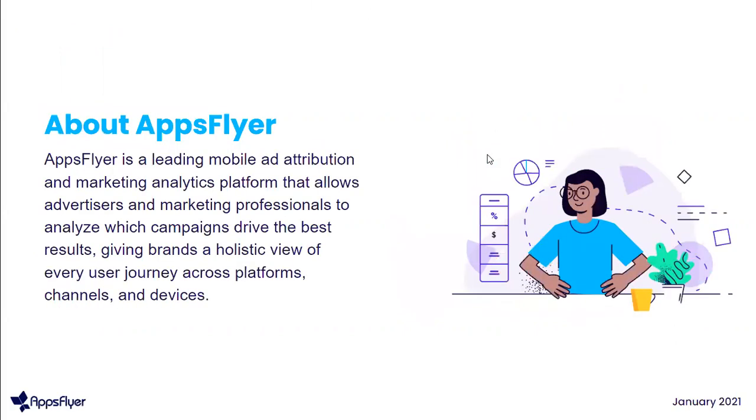So let's first talk about what we do in AppsFlyer. AppsFlyer is a leading mobile ad attribution and marketing analytics company. We provide our advertisers a great tool for doing business intelligence around what the campaigns do over time. We drive the best results. We give brands a holistic view of every journey across platforms, channels, and devices.